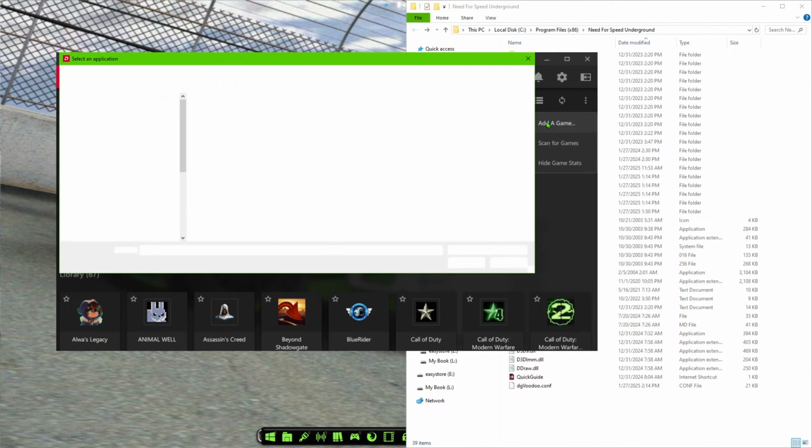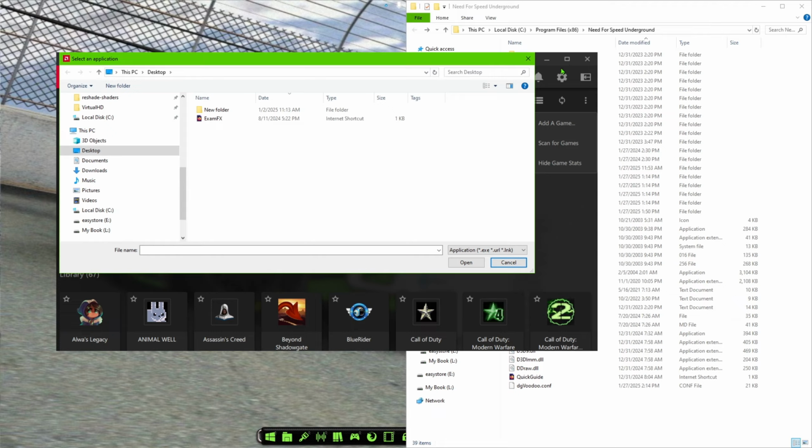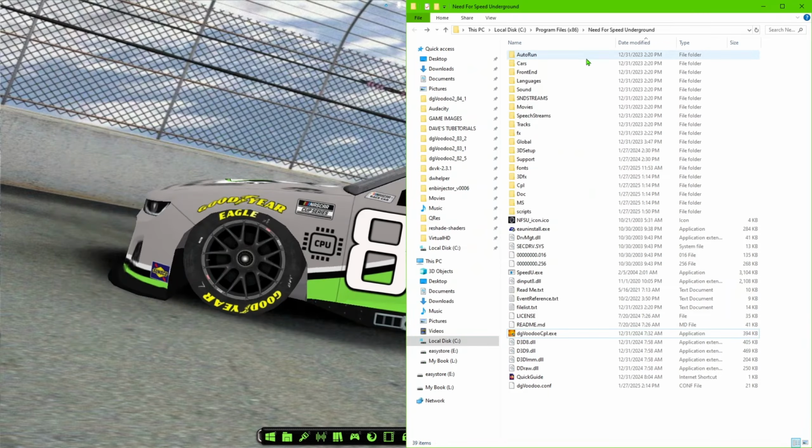If you try and add the game with the original title of the executable, for some odd reason it will not show up, and I believe it does that because one of the other Need for Speed games also has the same speed.exe. So what I did was just change that to add a U at the end of speed, and I did that so I'm able to add it through the AMD configurator. But that's all if you even need it.